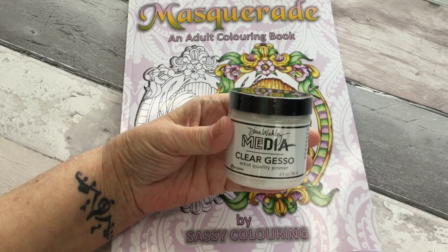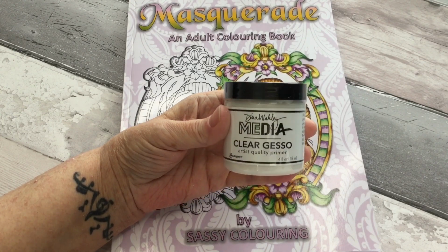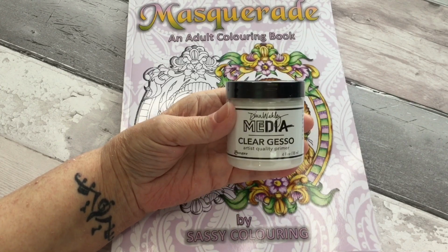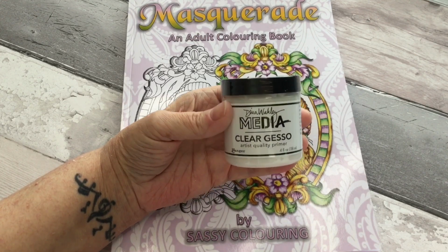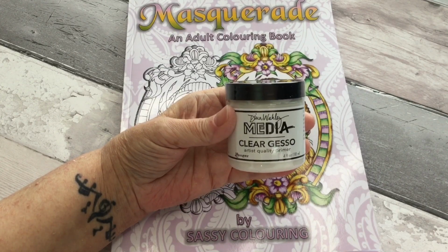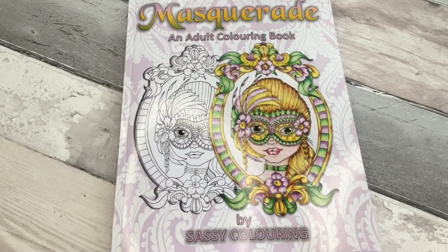And I'll film that just so that I can show you what to do, because if you ever want to use watercolours or anything like that, clear gesso is a good option to cover your page if you haven't got specific watercolour ground or anything like that. This arrived yesterday, so I will be showing you how I use that and see if it works. So anyway, let's get on.